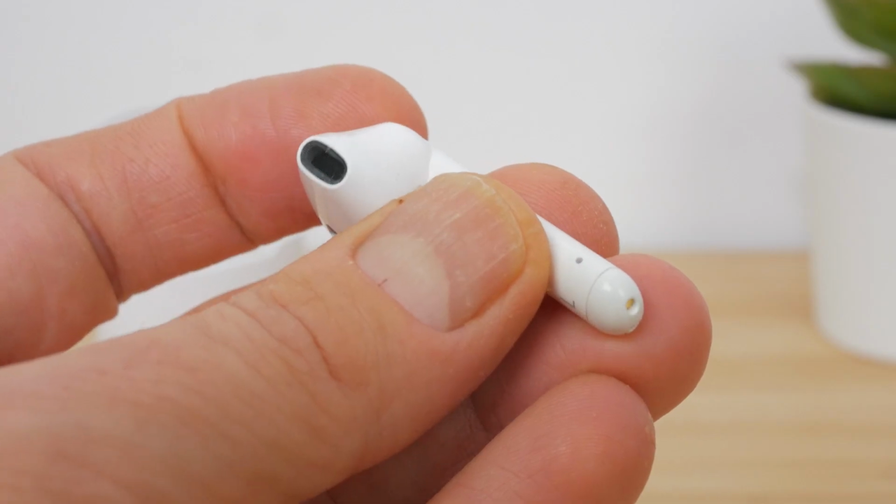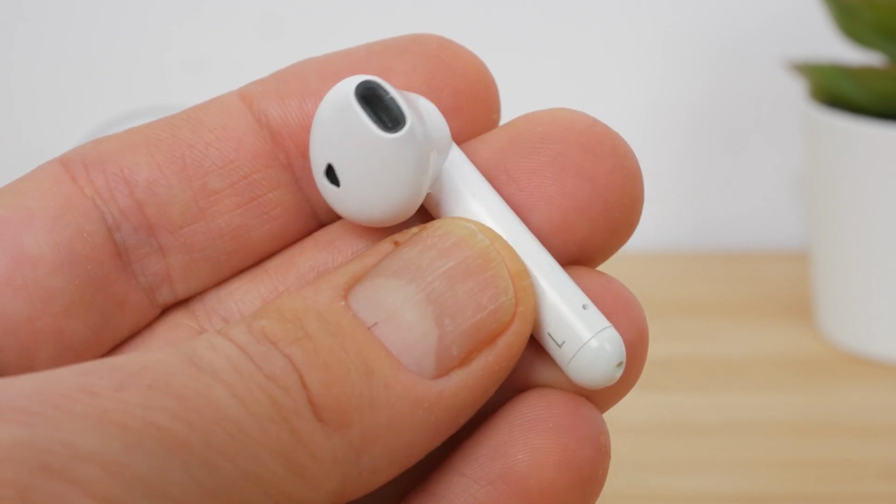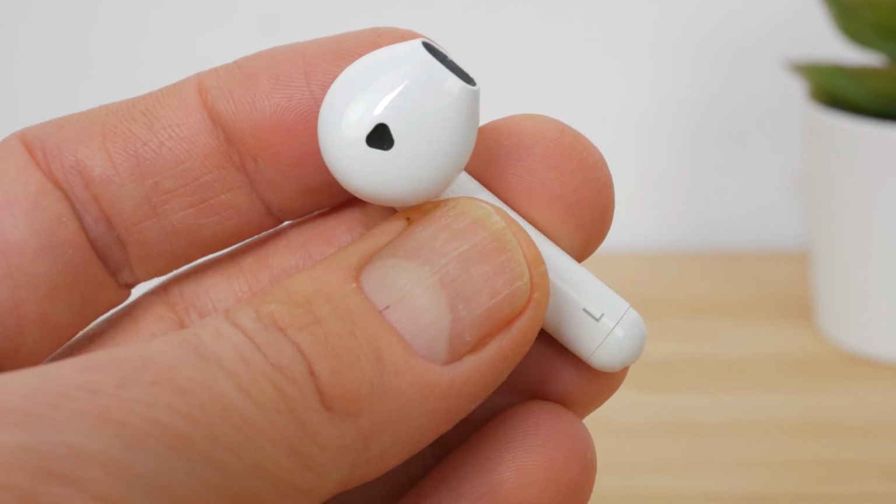If you're after a budget alternative to Apple's AirPods, the SoundPEATS TrueAirs are definitely worth considering. Their design isn't quite as slick, but they offer at the very least comparable sound quality and battery life, for that matter, for a fraction of the price. And they have a far more secure fit, in my ears at least.